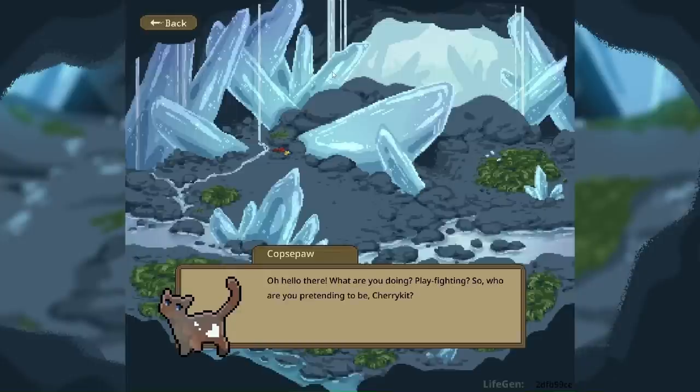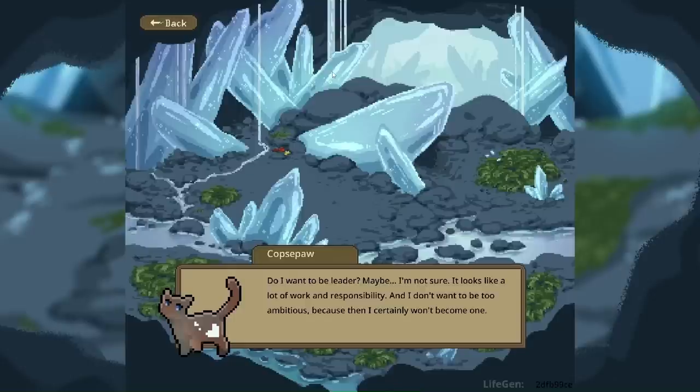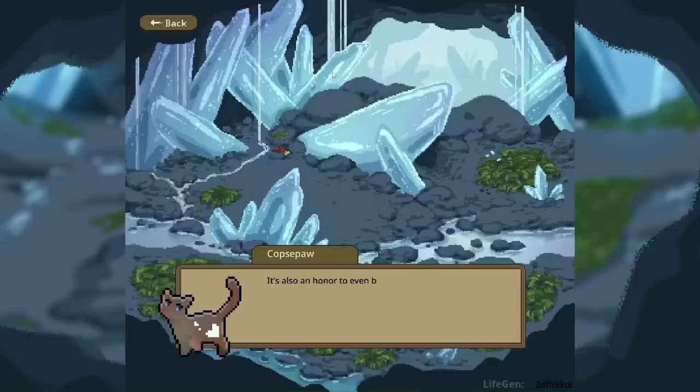Oh, hello there! What are you doing? Play fighting? So, who are you pretending to be, Cherrykit? Leader? You might just be one someday with your skills, but first you have to train really hard and become a warrior. I'm nearly one already. Do I want to be the leader? Maybe. I'm not sure. It looks like a lot of work and responsibility, and I don't really want to be too ambitious because I certainly won't become one. It's also an honor to even be a warrior, let alone a deputy or a leader.